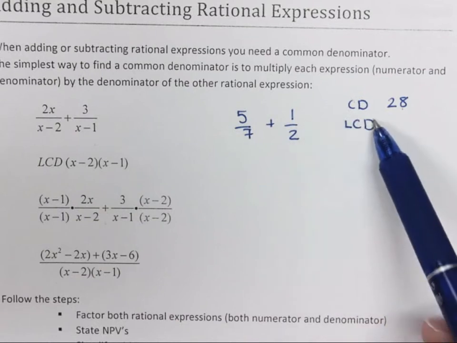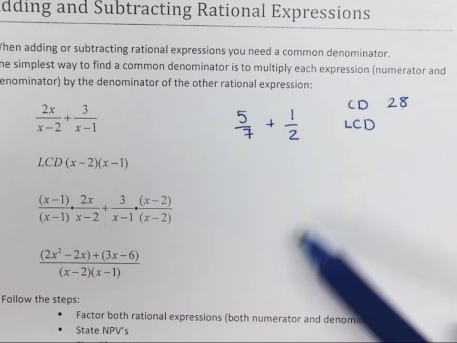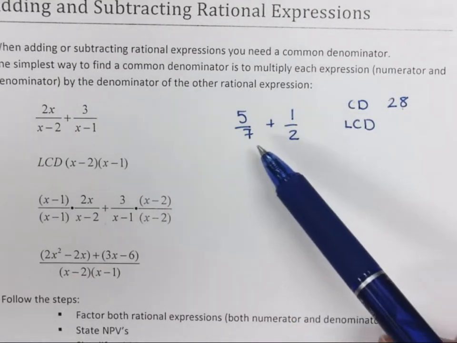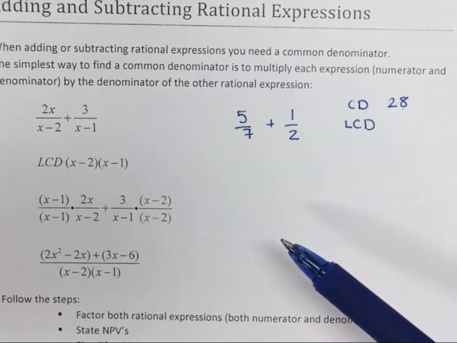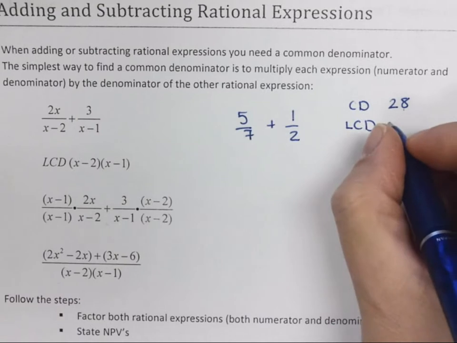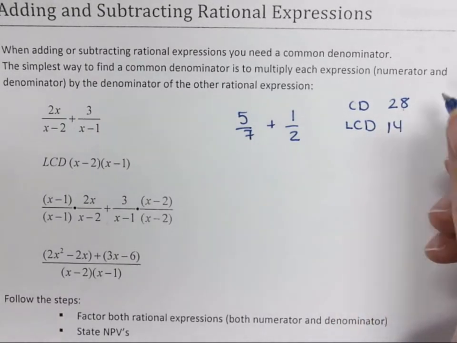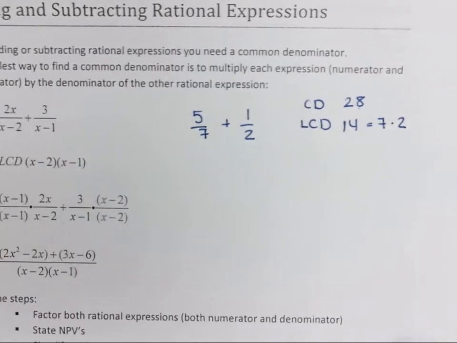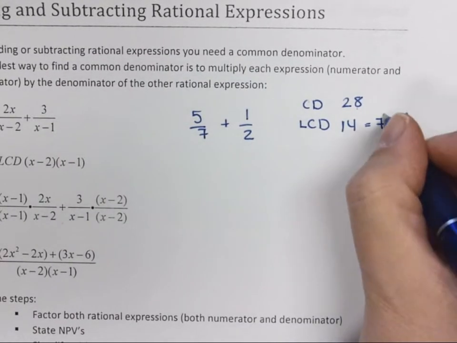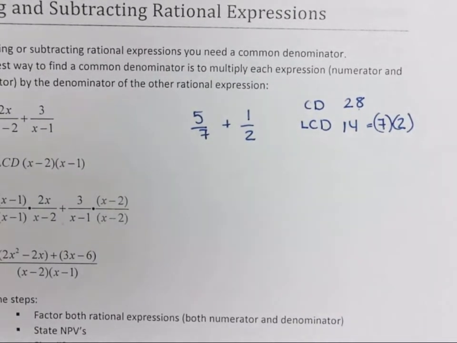But we want to always try to use the lowest common denominator, so in the end we don't have to simplify too much. So what's the lowest common denominator between 7 and 2? 14. So you guys got 14, and I'm assuming the way you did it was you took the two denominators and multiplied them together. 7 times 2 gave me the 14. Right? I'm assuming that's how you did it.